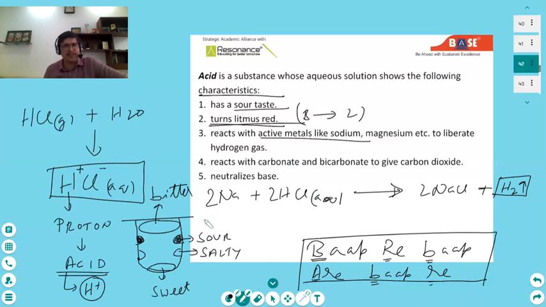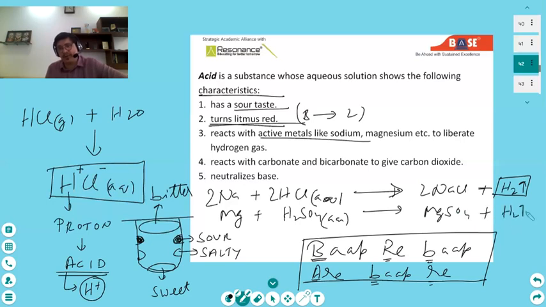Basically, the mineral acid must not be organic every time. This is a mineral acid, not having carbon in it. Same time, if I use magnesium and I treat it with the king of acids, that is H2SO4, again, it must be in the aqueous form. What I get: magnesium is Mg2 plus and sulfate is SO4 2 minus, and hydrogen H2 will come out. It is balanced. So that is the third thing, that when you take an acid and drop in an active metal, they will give salt and hydrogen gas. That's it.